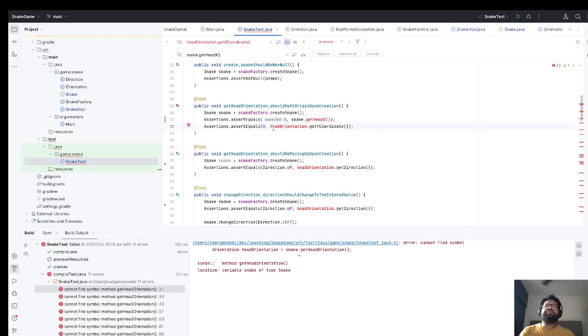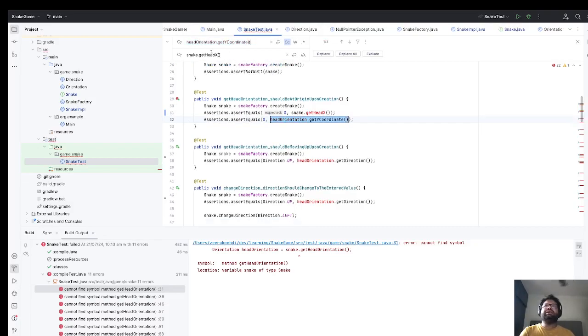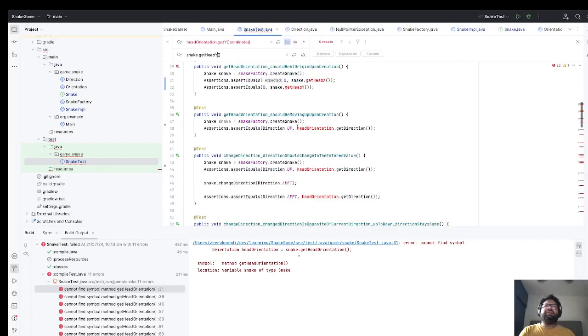And we want to replace all of these getHeadY, and we want to replace all of the getDirection with getHeadDirection.